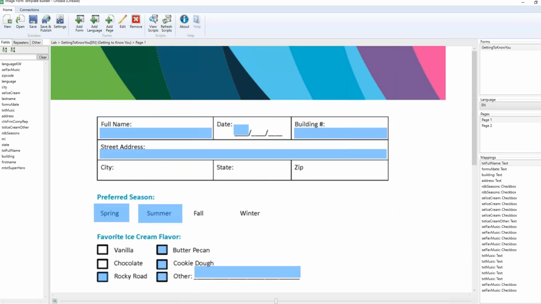Okay, so far I have the month field, and we're assuming that this is a US form, so month, day, year is the format that we're going to be dealing with. On the left-hand side here are all of the different fields from my Unity form. So remember how we first started in taking a look at that date. That form UF date is what I need to select first off because I want to take a portion of that date and populate it on the form. And then using the mouse, you're just clicking and dragging to draw a box of a certain size where that date is going to be appearing, represented in the green at this point in time.